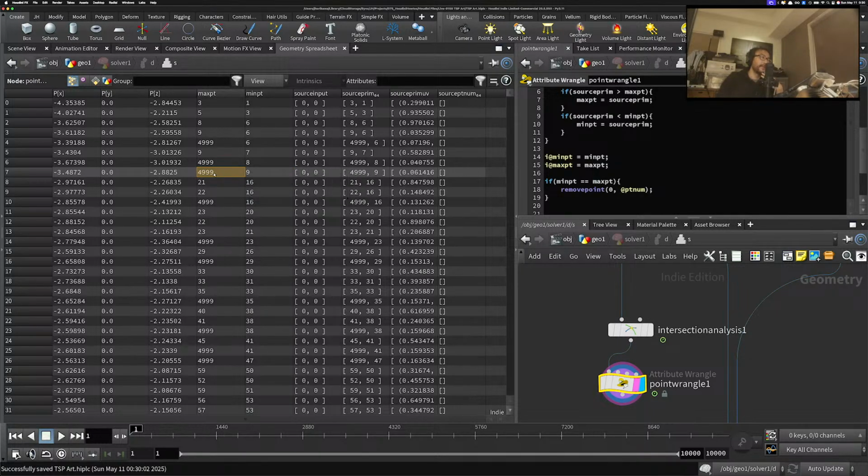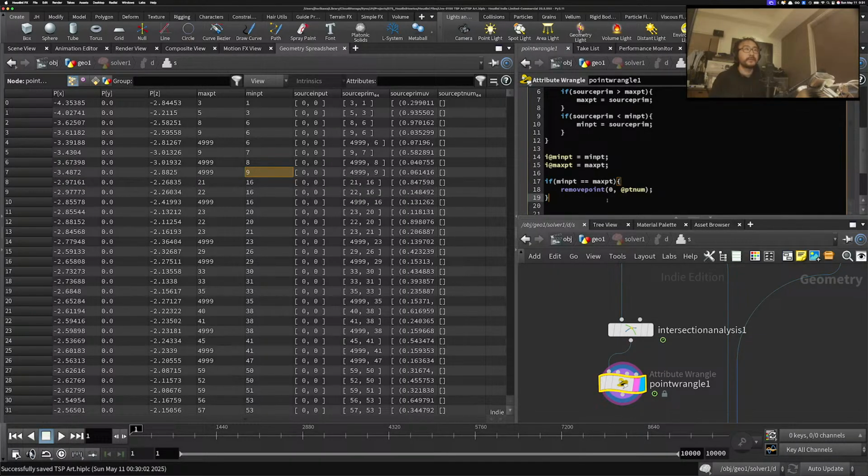But if you make this point the starting point, then the difference will be somewhere like 10. But if it's the other way around, then the difference will be 4,991 or 90. So that's not good.